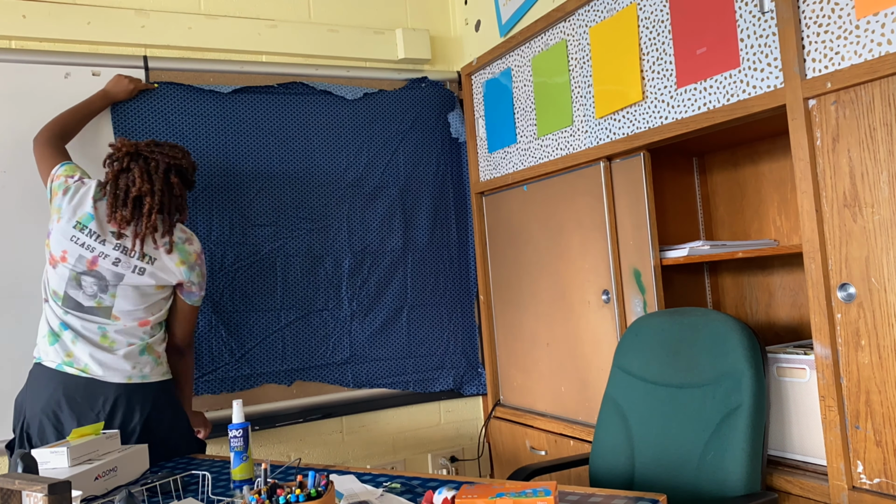I just finished my calendar, so that's all set up for the first day of school. I also was able to cut out my name tags. If you guys haven't seen, there are different colorful name tags. Well, these are like pink and other ones, but these are blank ones just in case some kids that are not on my roster come in my class. To be honest, I've been dreading it, but it has to get done now. So here we go.